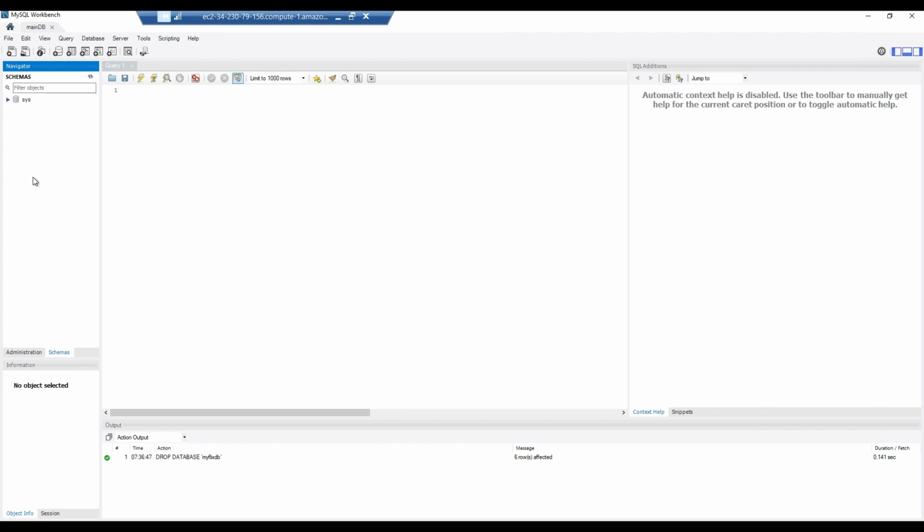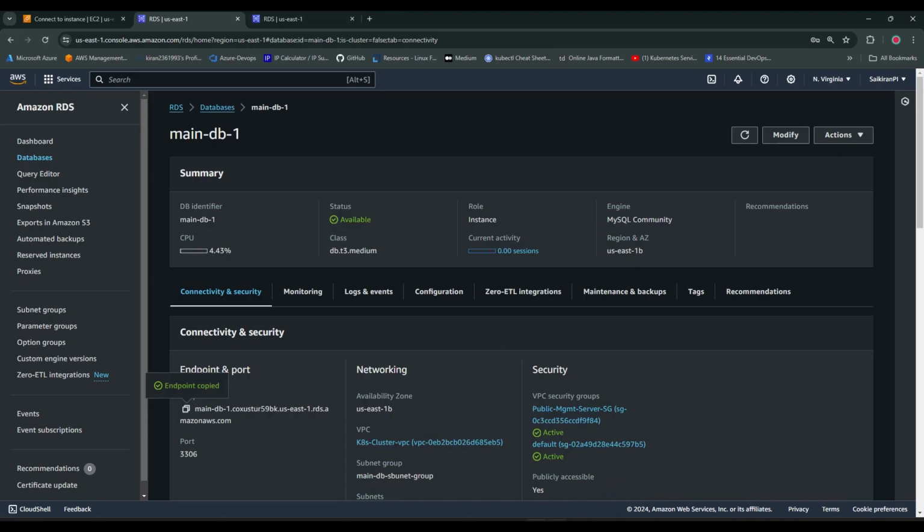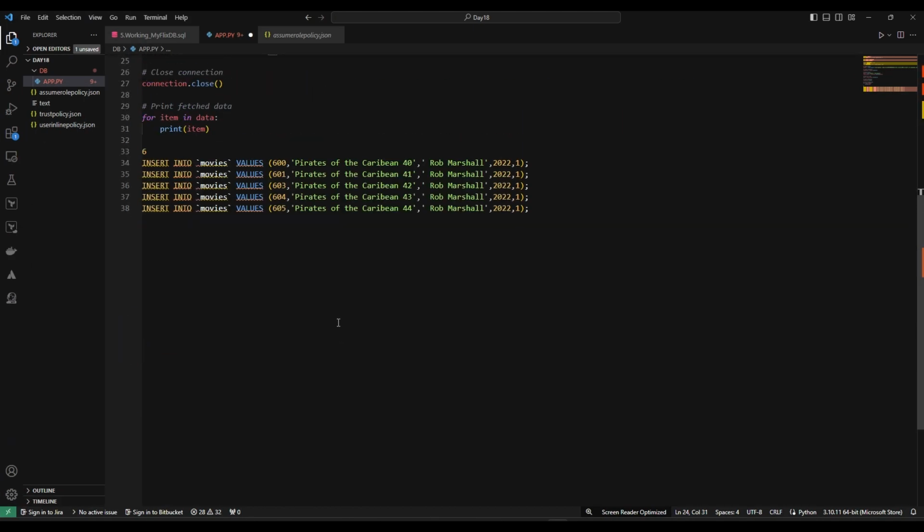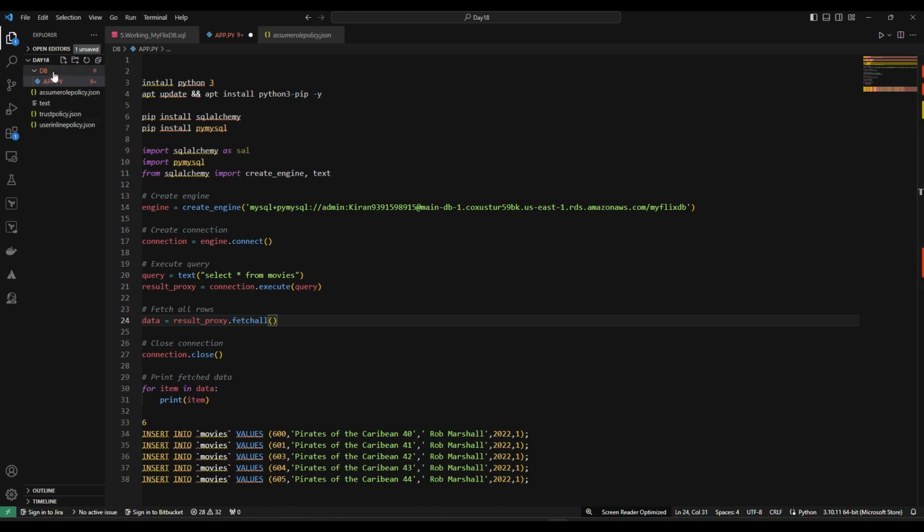Now, what we're going to do is add some data here. Okay? Click on it. Minimize. I'm going to give you this data. Do not worry, and don't think this is something related to development.